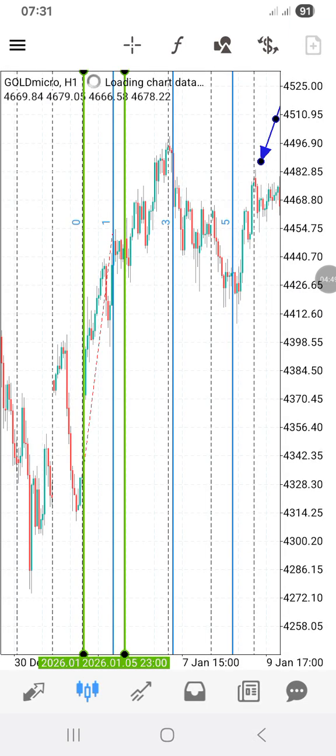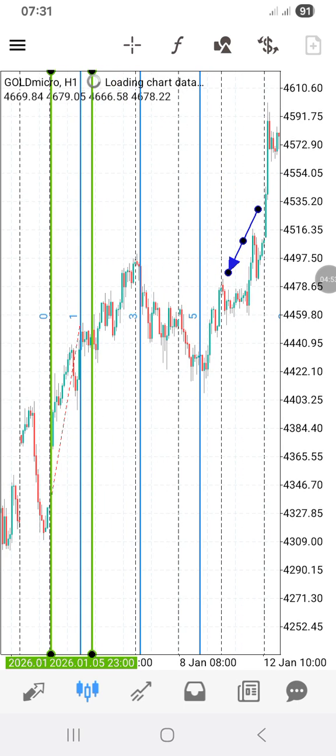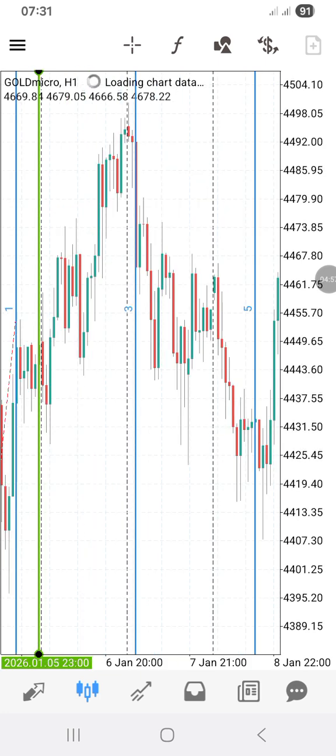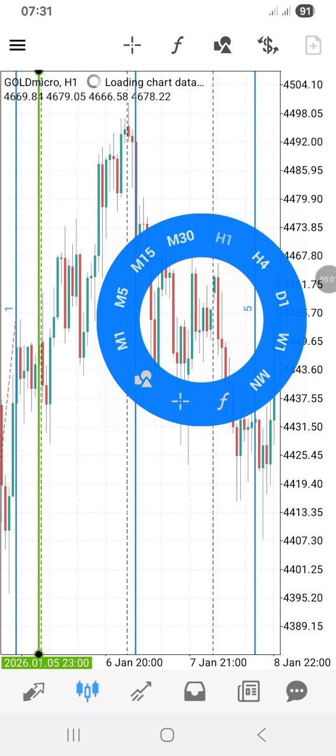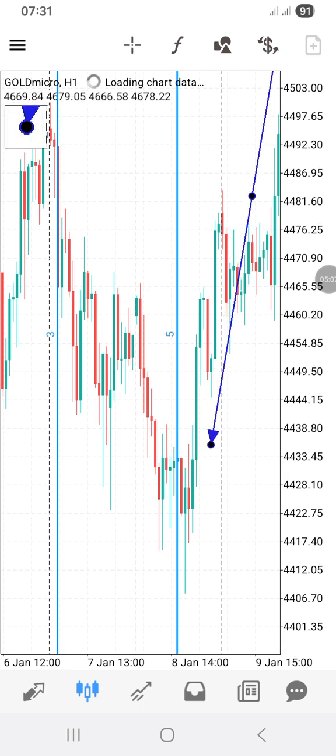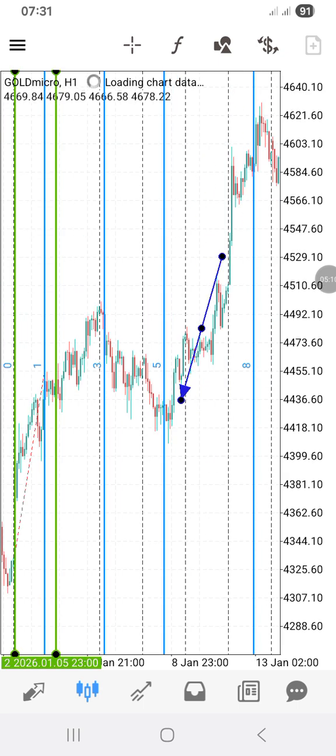Okay, now I've removed the 2. So the trend that I'll be focusing on based on this Fibonacci is the 3 and 5, and then the 5 and 8. So as you can see, guys, the market was trending, right? It was trending downward from that three level, from that time where the three stands from year to year, the market was trending. So this Fibonacci gives you the time where the market's going to trend.